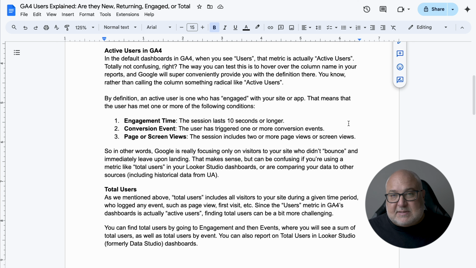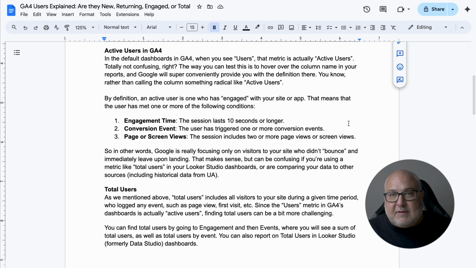They've done something on the site, like click on a video, click on a link, that type of thing. They have viewed more than 2 pages. So they didn't just land on a page and then leave immediately. That would be a bounce. That's not an active user. Or they've done some conversion on the site. So they've downloaded a form or filled out a form, purchased something, added something to the cart. They've done some sort of activity.